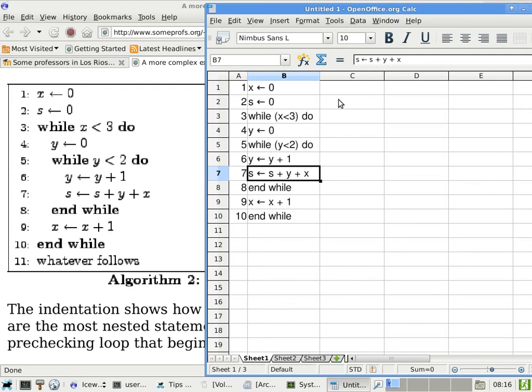Okay, right away we can see the effect of the lack of indentation. When you compare the original form over here to the form without the indentation, the one without the indentation has exactly the same meaning as the one that has indentation, but it becomes a little bit more difficult to find where the end of the while on line 5 is. You can still find it. Don't get me wrong, the information is still there in the pseudocode. It just makes it kind of difficult to get to it.